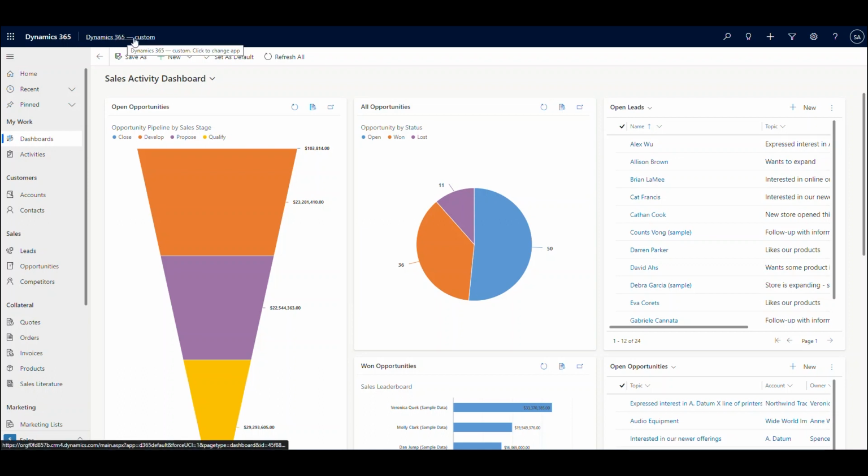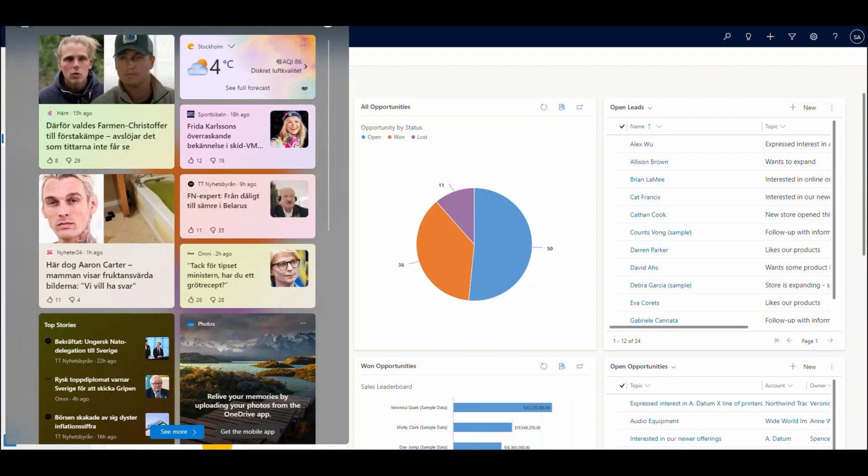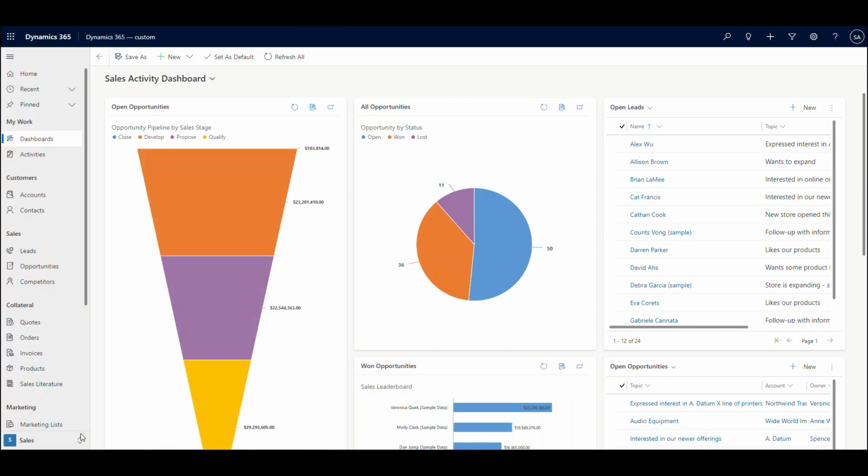Here we are using custom. In the custom app, you have sales, marketing, service, all included in the Dynamics 365 custom app. We'll show you more later on how you can switch between apps, but this is your custom.